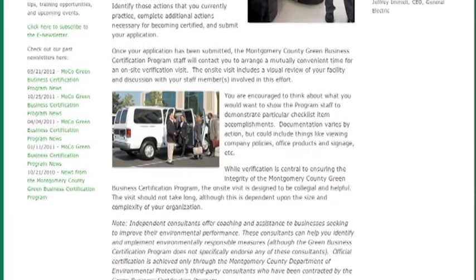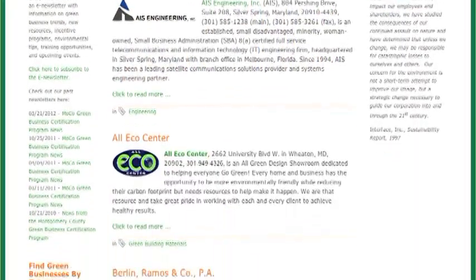So start there. Don't be overwhelmed. It's a lengthy application, but I think as you get into it and get some support through a green team and create a survey so that you're getting some bright, fresh ideas from your employees and you're also getting buy-in, you'll see that it's a very uplifting process.